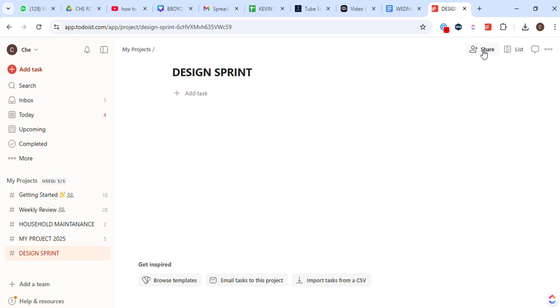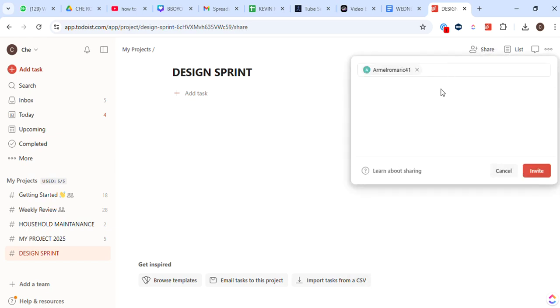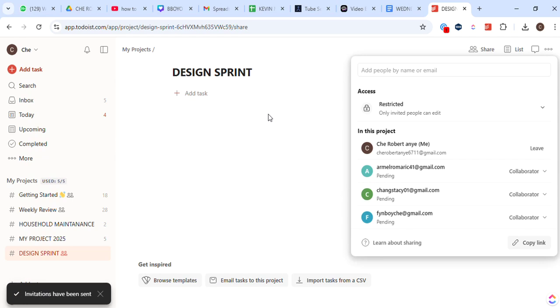Now that we've done that, take a moment to assign your team members to the new project. Just hit the three-dot icon next to your project's name, select Manage Members, then add your team. This helps us because each member will now be able to view, create, and complete tasks within this project.